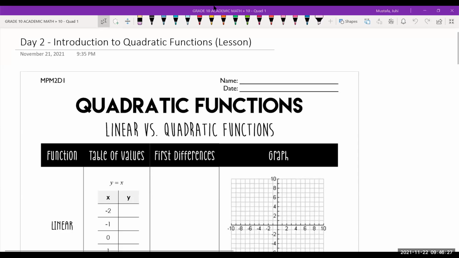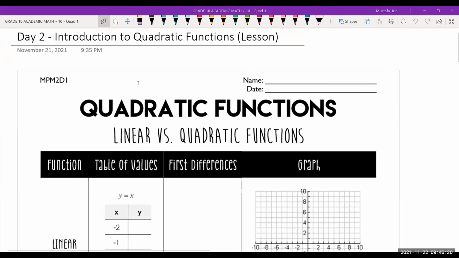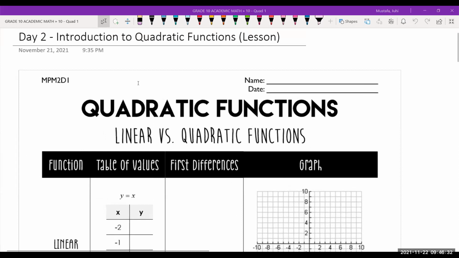All right, you guys, so now we have a pretty good grasp of what a function is and what a relation is. Now we're finally ready to start talking about the word quadratic, but I thought the best way to introduce it is to compare it to the line, which is something we're familiar with. This is what we're going to do before our break, then when we come back, we'll start graphing. We're going to talk about the difference between something that is linear, which is a line, and something that is quadratic, which is not a straight line.